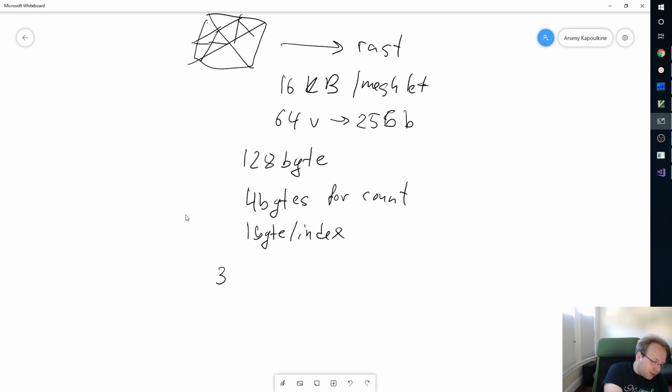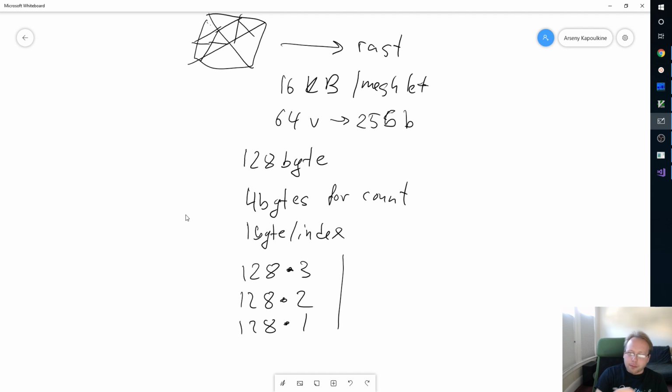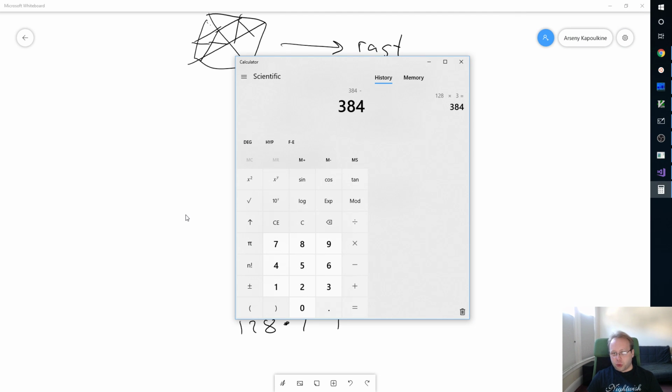So if you want to use 384, remember the index data comes in groups of 128 bytes, and this is data for both count and index. So you have options. You can use 128 times 3 bytes, 128 times 2 bytes, and 128 times 1 bytes. If you do 128 times 3, you subtract 4 for the primitive count, and then you divide by 3 to get your triangle count limit.